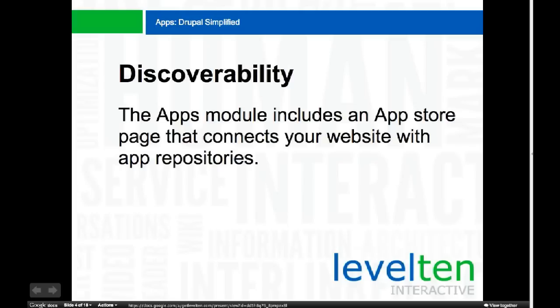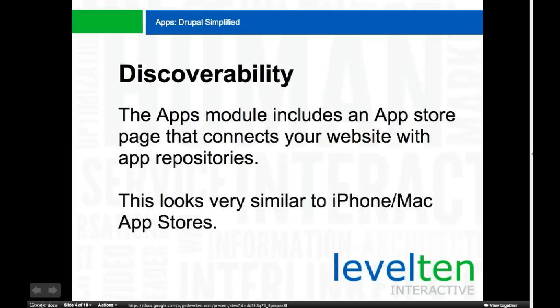So discoverability, what does that mean? Well, with apps, the apps module includes an app store in it. There's a page that looks very good, and it connects your website to the different app stores out there. So at Level 10, we're building our own app store where you can see all the different apps we've developed. Phase 2 has an app store that they're developing, and they've got their apps that you can install into your site. I believe Acquia has talked about it, and other people have talked about it as well. But the idea is you're building these nice apps. This was the theory behind features, but it never really worked because the installation was so difficult and all the other problems that I talked about. We have features servers out there where you can look and see the features, but we ran into these issues, and this is what this solves.